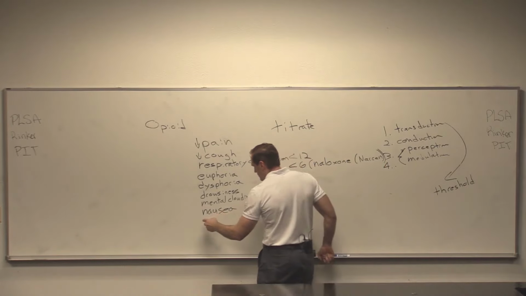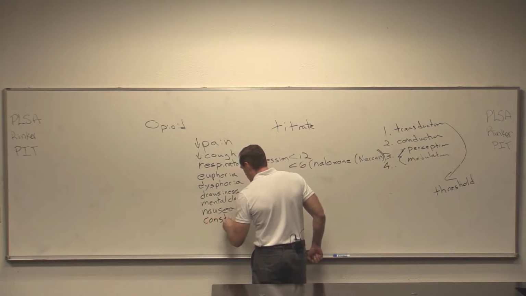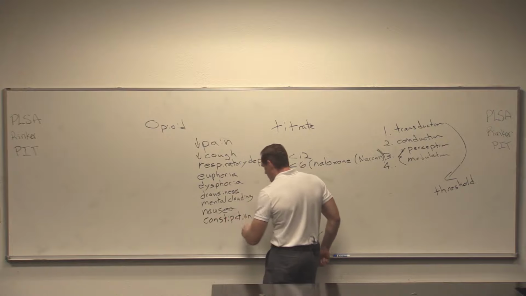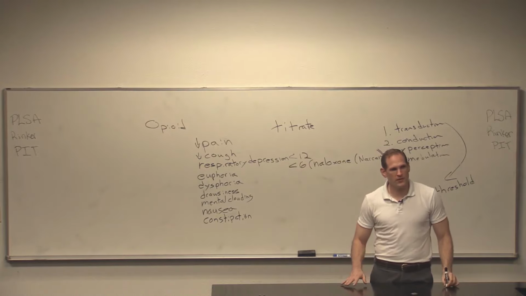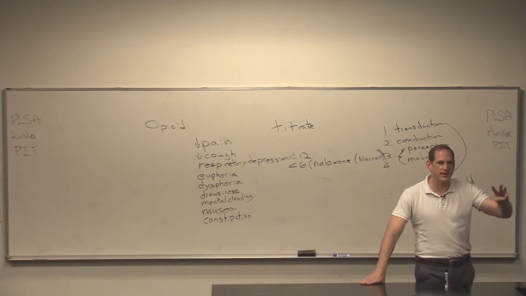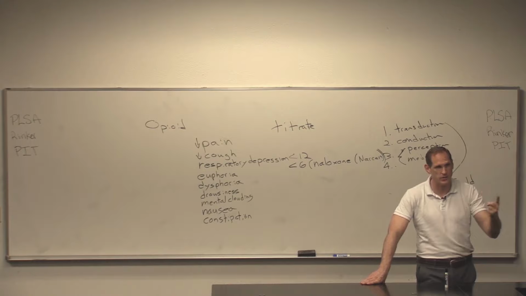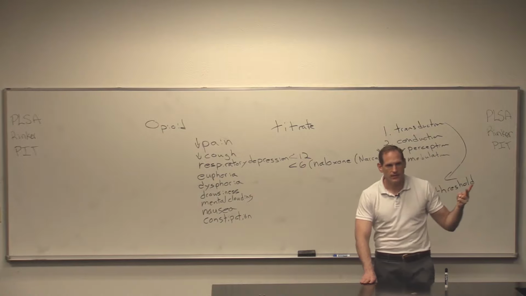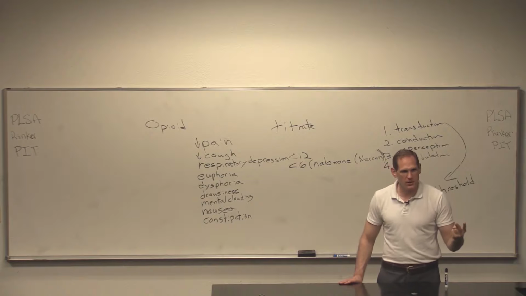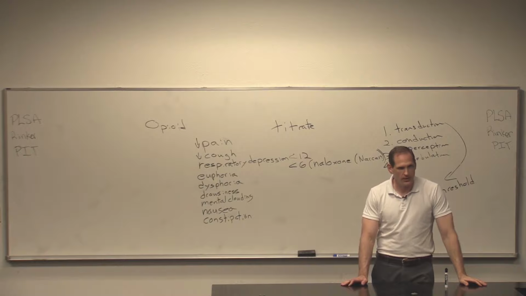Then the next one is constipation. Just slows down your guts. Now, there's a couple things that are important for this. First one is the three main things for general prevention of constipation. Number one is adequate hydration. Water makes stool softer. You need more water to keep your stool soft. Second is adequate fiber. And the third is physical movement. Getting up and walking and moving around will also help.